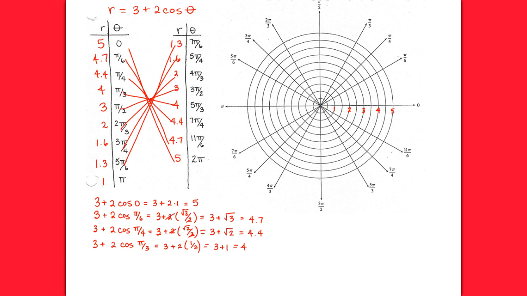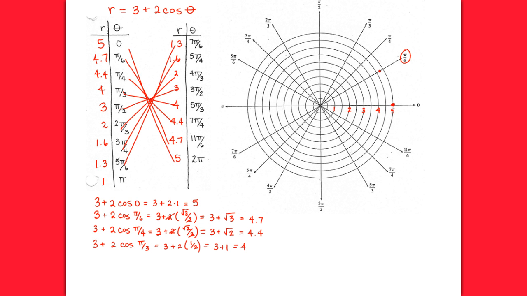So for the first one, 5, 0, I'm going to go to 0 radians, and I'm going to go out a length of 5. Now, on the polar paper, I've got 10 concentric circles, so since I have the largest value in my table being 5, I'm going to count by halves, but you could count by ones or whatever you wanted to. So I'm going to go to 0 radians and go out a length of 5. All right, then I'm going to go up to pi over 6. And because we've built our table to literally just be the lines from the polar graph paper, I don't really have to think about it.